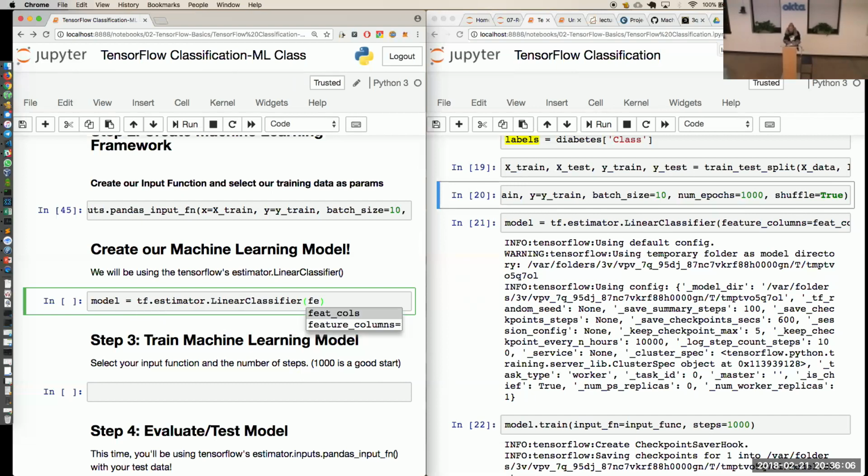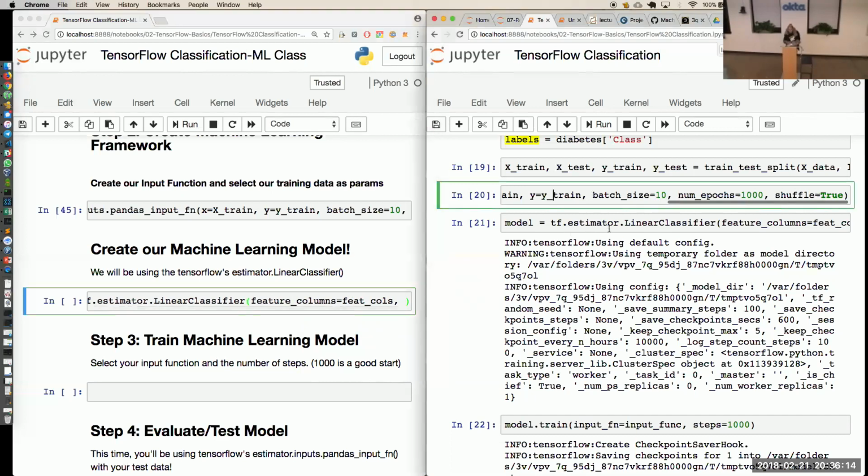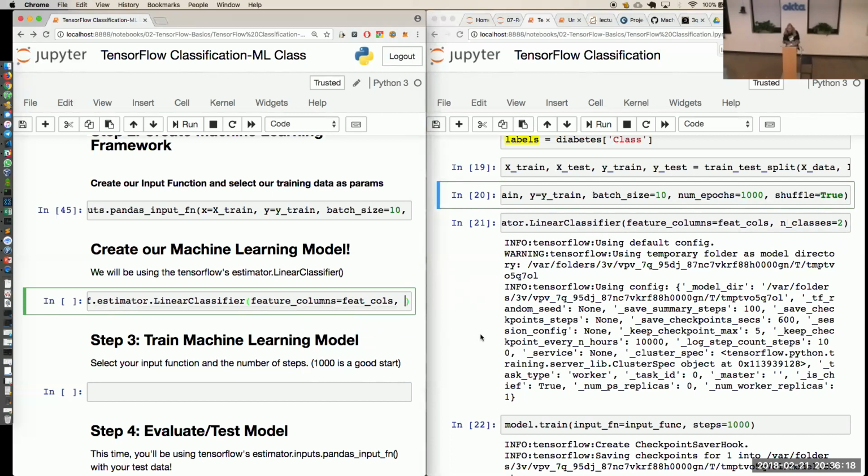So we set our feature columns to feature columns, and again, that's the list of TensorFlow-specific columns that we created.